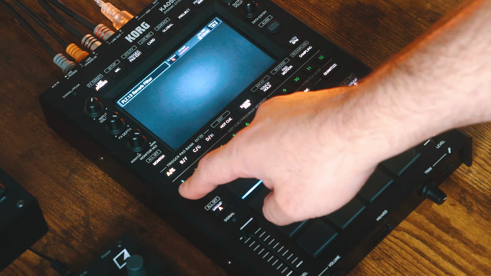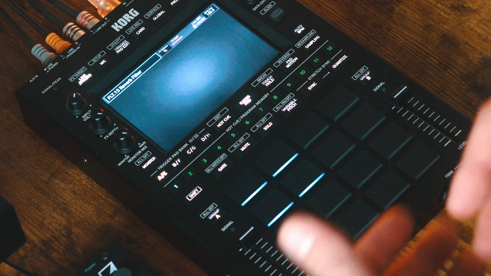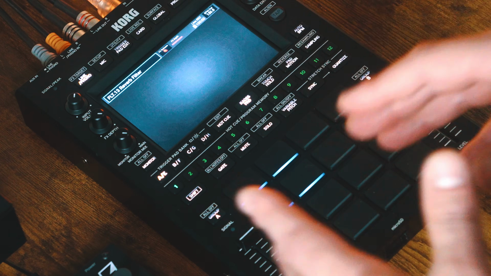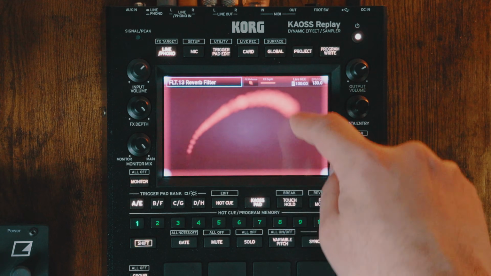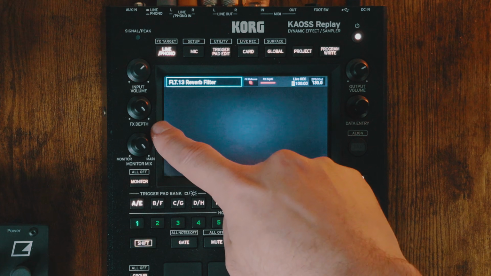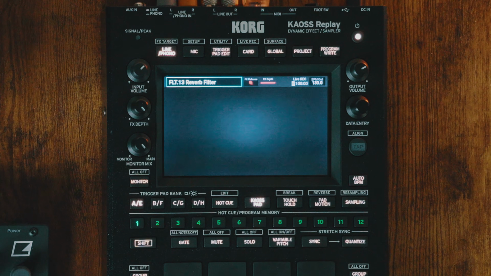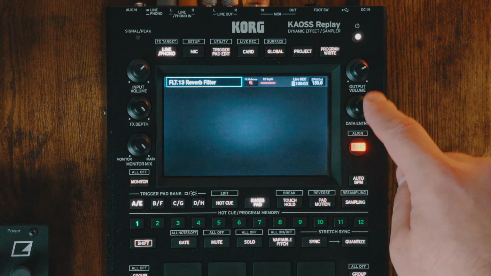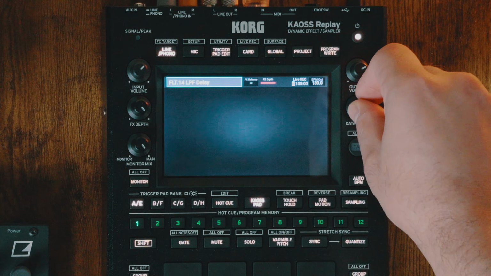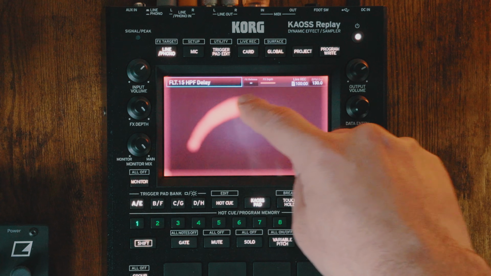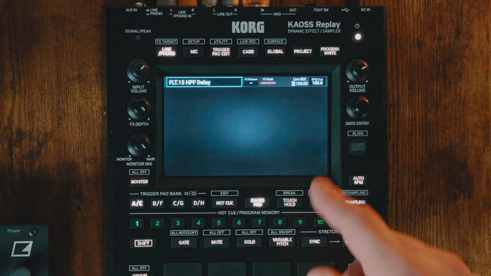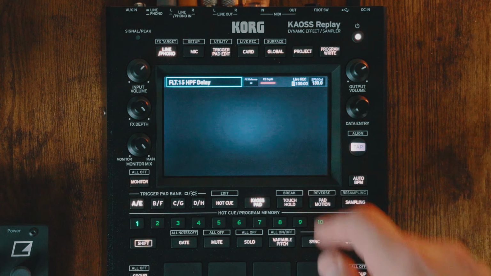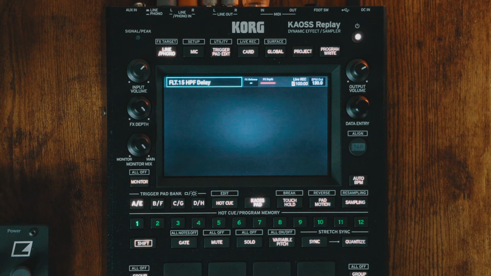Right now, I want to change slot 1 to something like a high-pass filter plus delay, even though reverb filter does sound great. Let's get some music going first, though. The amount of depth that I have on the effect will also be saved into the program memory. Press down on data entry and find your new effect. I love this one. It's quantized to the BPM output, which is exactly the same as my samples playback.